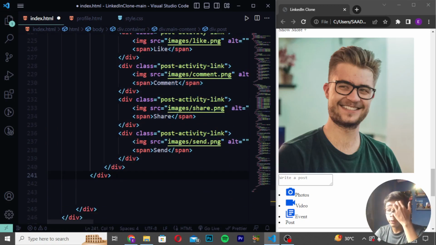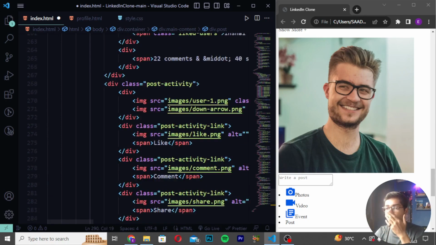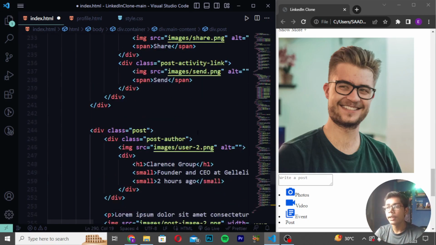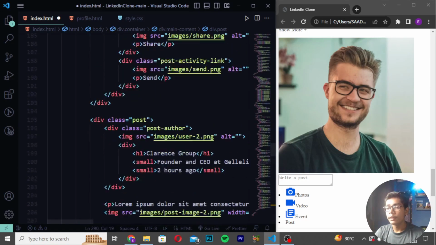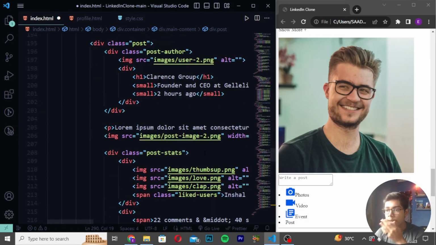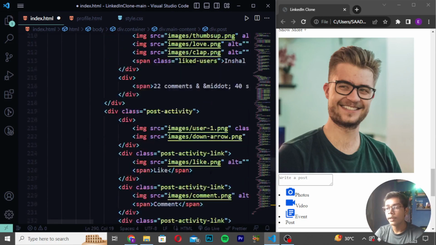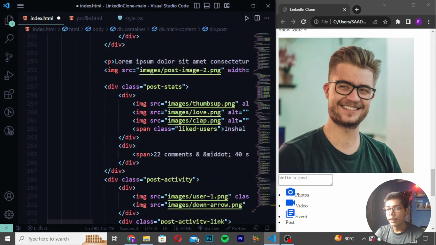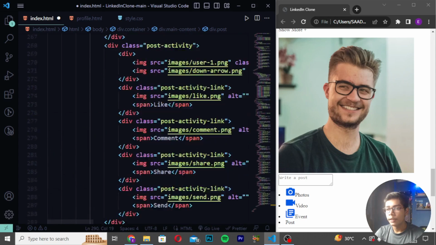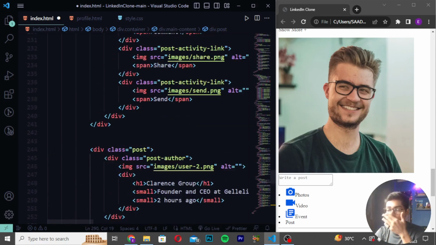So for pasting it, you have to press enter, so you can give some space, and I will be pasting it here. After pasting this, you just have to change the image name. So I will be moving to the top here, and I will be doing one thing, like we have just created this. You can see, and it is looking really awesome. If I show you here, we are also getting some spacing here like this, which is looking awesome. You can see these are the spacing which we are getting here. And now I will be changing the image here, and I will be changing it to another image name.